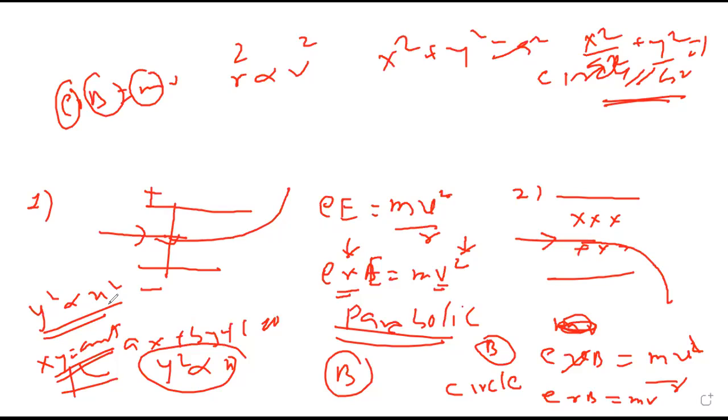The third one is now similar to the first and second only. Cathode ray means an electron enters a uniform field perpendicular, in the magnetic field. So in a magnetic field, what was our path? We got a circle, no? In a magnetic field, see, we got a circle. So the answer is circle. Fourth.